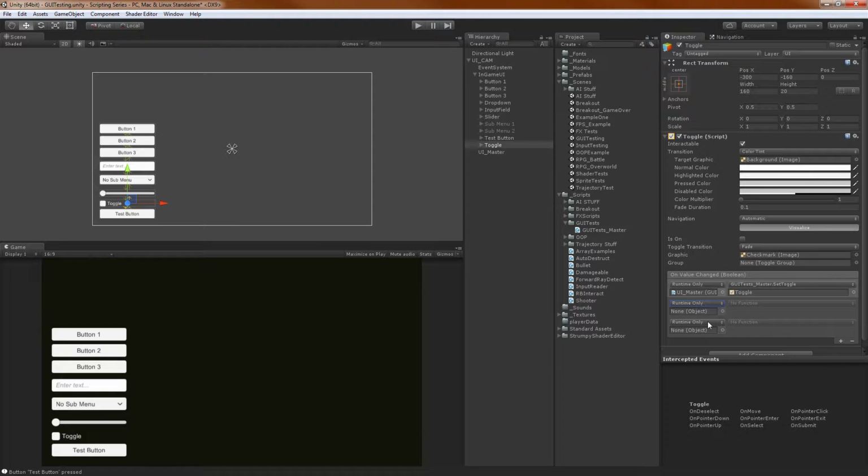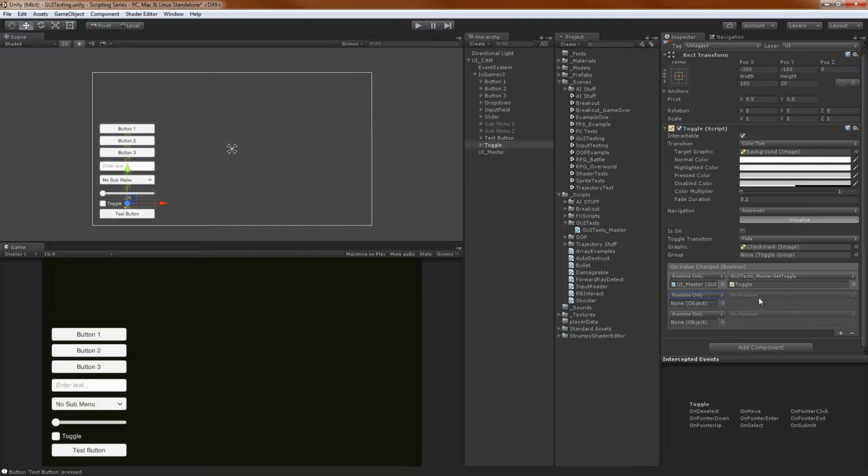So the UI can change dynamically depending on other aspects of the UI. That would require some scripting, obviously. That wouldn't be a native thing, but you'll see how that works towards the end. Anyway, again, you can create multiples of these.